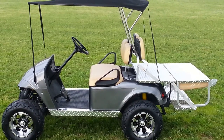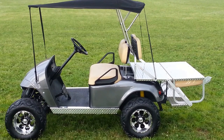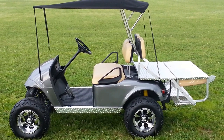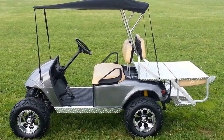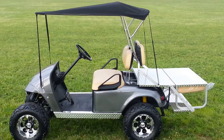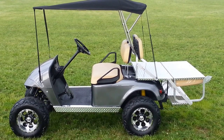Where does one begin on this one? This started as a 2008 EZ-GO Precision Drive System cart. We've added our convertible top — it's something we've been doing for quite some time. I noticed someone else locally advertising one. We started building these, my gosh, probably eight or nine years ago.